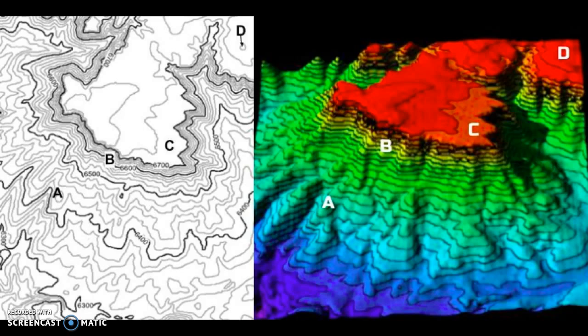Above the cliff, the contour lines are not close together. This indicates a flat area at a high elevation. This landform is referred to as a butte. This map is from Promontory Butte in Arizona.